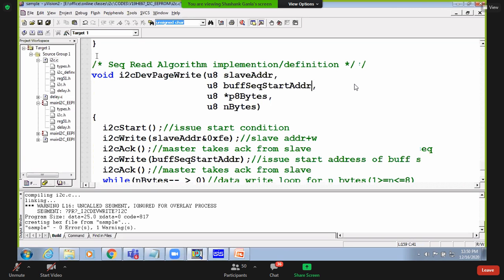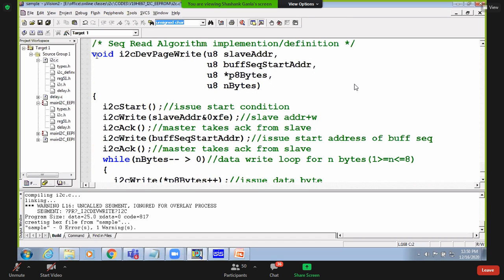I'm just thinking of a name. Okay, buffer sequence start address I'll give only, let it be there.